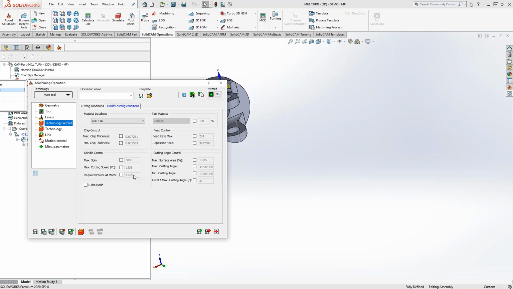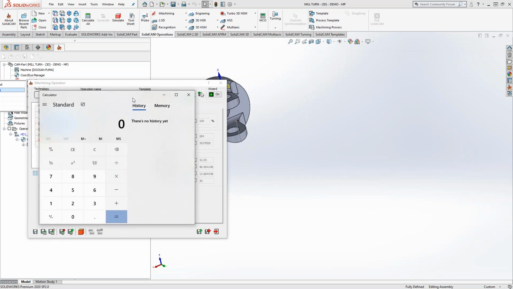So for instance, let's say this one was 5.2 horsepower. I'm going to use these numbers because these were the numbers given to me in the training. 5.2 horsepower was required to do this particular toolpath, but on the machine, we read it as 6 horsepower. So we take a look at that. Let me just bring a little calculator over. 5.2 divided by 6, and now I'm going to go minus 1. That's about minus 14% of a machinability factor. It was actually harder. It took more horsepower to cut that thing than theoretically was expected.